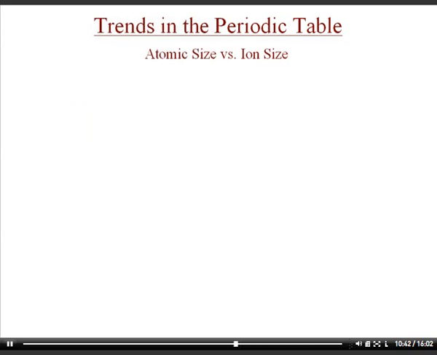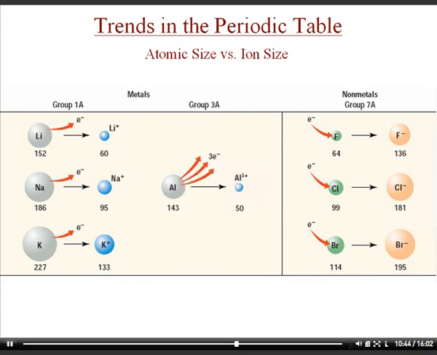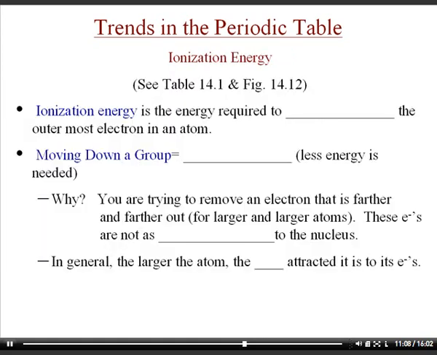On the next page, there's a picture of the atoms gaining or losing electrons. On the left side, you see the lithium, sodium, and potassium atoms. They're getting larger as you go down a group, and as you take away one electron, they become smaller blue spheres. And then on the right side, you see fluorine, chlorine, and bromine. Again, if you go down the group, they're getting larger, but as you add one extra electron to fluorine, it gets bigger, and same for chlorine and bromine. So if you lose electrons, you're smaller. If you gain an electron, you're going to be larger.